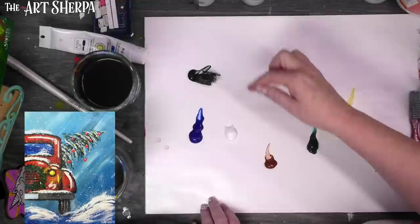Let's look at the materials we're going to be using in today's video. I have a 9 by 12 artboard — it's in one of those canvas packs you find for acrylic painting, ready to go. The colors are Phthalo Blue, Mars Black, Titanium White, Cad Red Medium, Cad Yellow, Phthalo Green, and Burnt Sienna.